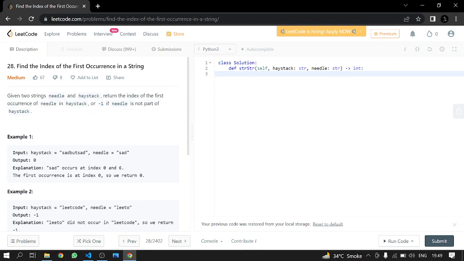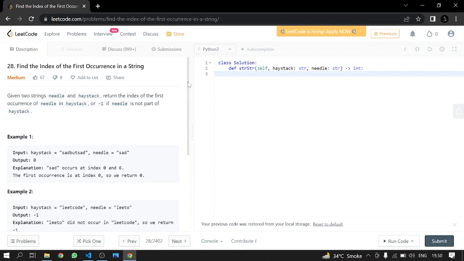So what we'll be doing here is, if I write hello as a haystack and LL as a needle, what we will be returning is the location of this string present in haystack. If there is any occurrence of this in haystack, we will be returning, in this case, the index of the first character of the needle. So this will be 2. This is what they want us to do.